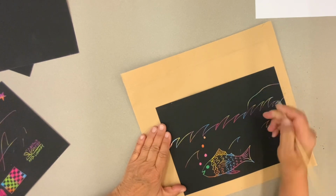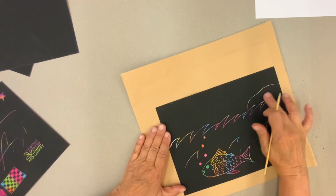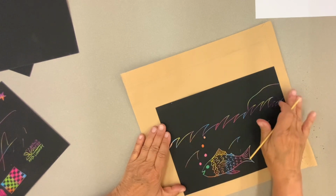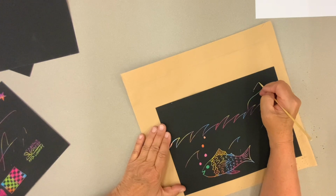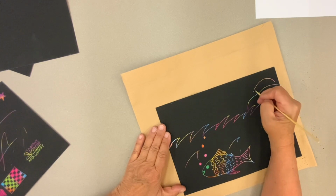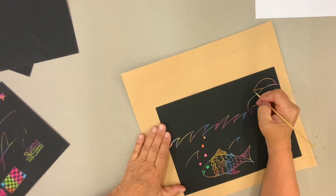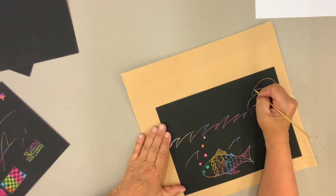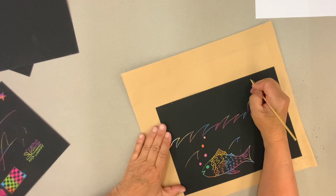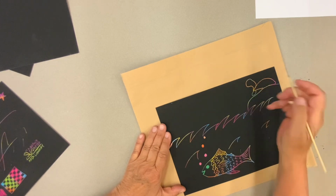I'll come back to this bottom part, but I just had an idea in my head, so now I want to do it. This is supposed to be a rock, so maybe the shore is over here. That's supposed to be a rock, and let's see if you can figure out what I'm going to make on the rock. Anybody know yet? You might need a few more things on here. I think I'll make that behind, and now we'll get the head, so maybe you will know.